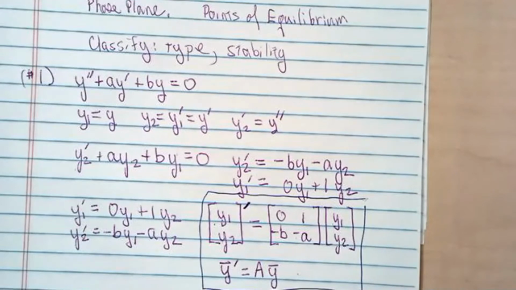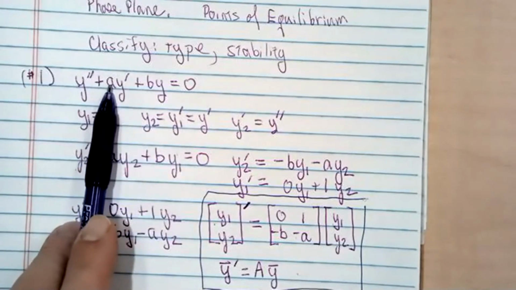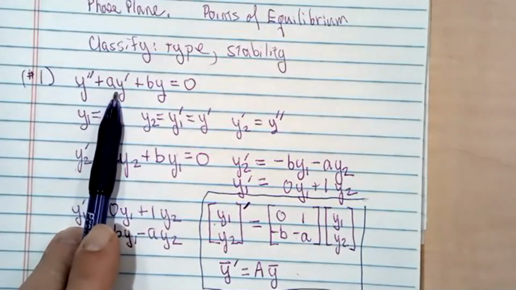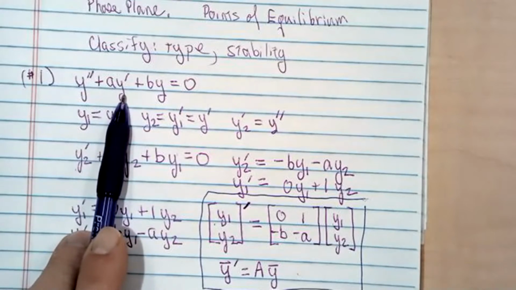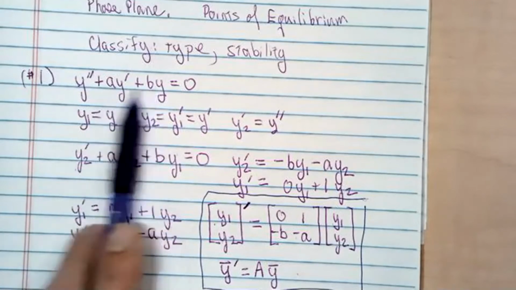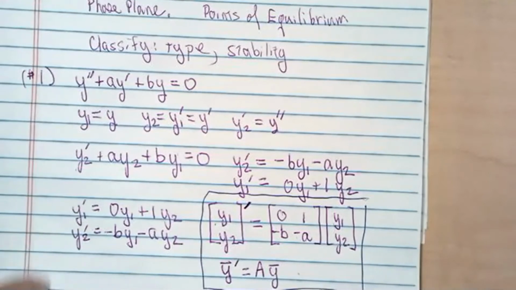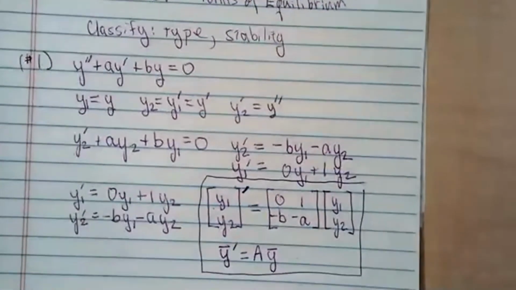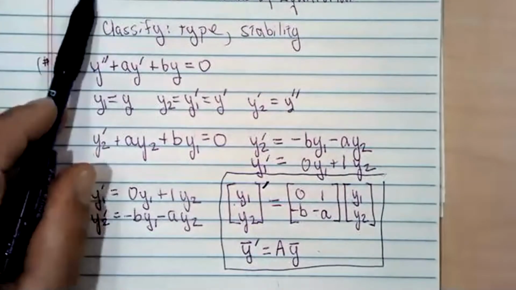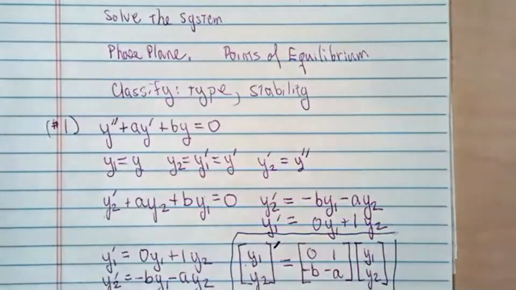So what I'm going to do next is go through a series of examples of these. And you know there's three cases, right? You could have two distinct real roots. You could have a repeated real root. You could have a complex conjugate pair. So there's various things that could happen here. But then there's more than that that could happen, and probably not too surprising because we have now vectors here. So I'm going to show you examples of solutions of these, and then talk about what we can see by looking at the phase plane and the points of equilibrium.